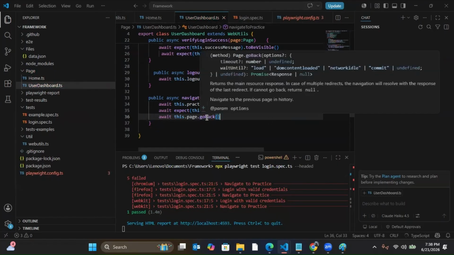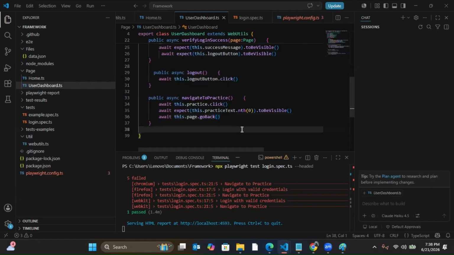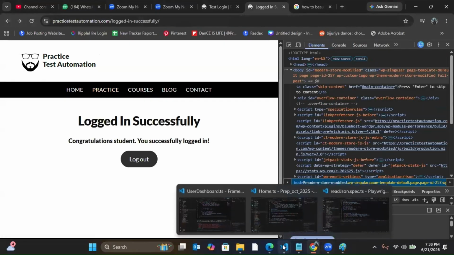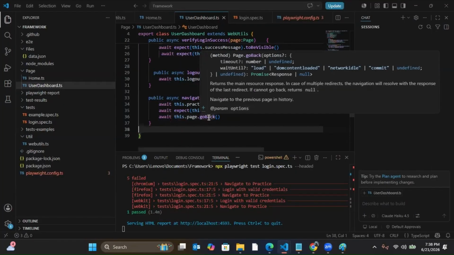So see, goBack is what? Returns the main resource response. Navigate to previous page in history. Okay, navigate to previous page. So I will be going back. So here, before logging out, I have to go back to that page. Okay, I have to go back to that particular page. Then only I have the logout button. That's why I have to write code here to go back to the particular page.